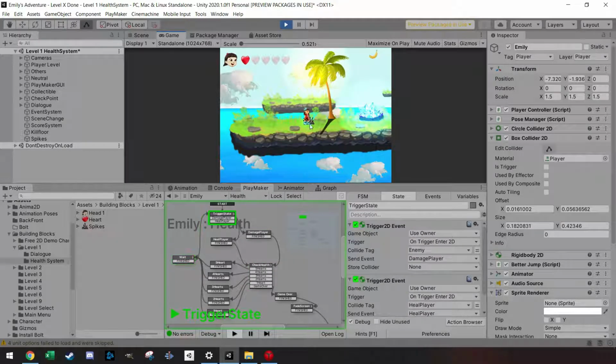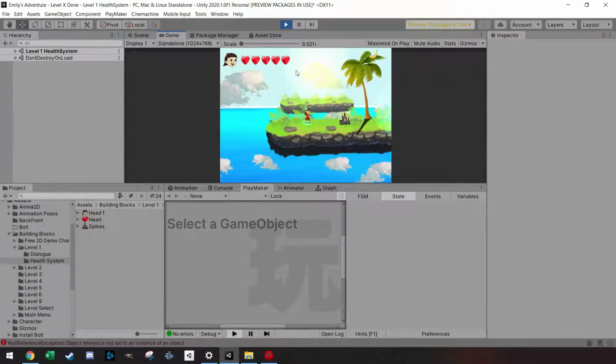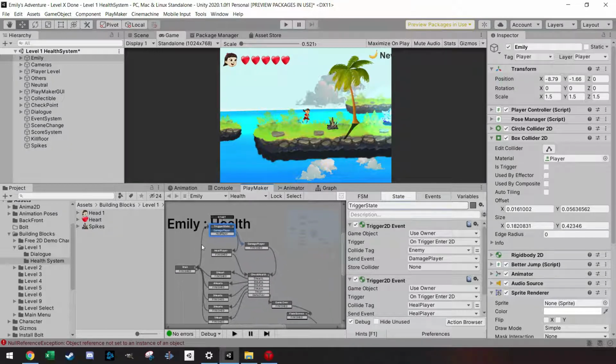But there you, of course, can add some particle effects or a bounce effect. I will look into this. And on the 3rd trigger, it will restart the game. Awesome. So the damage side is now done.